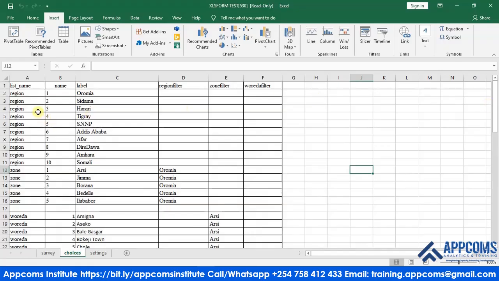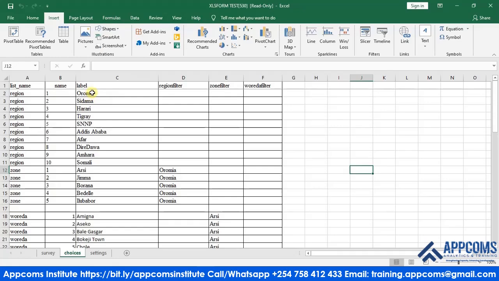So when we are implementing cascading selects, we usually recommend that you do not record codes here, because this is what is going to be shown to the end user or to the data collector. So the first thing that I'm going to do is make sure that the name column does not have codes, rather it should just have the names of the administrative areas, or whatever you want to put into the cascading select. Whatever you have on label should also be the same as what you have under the name column.